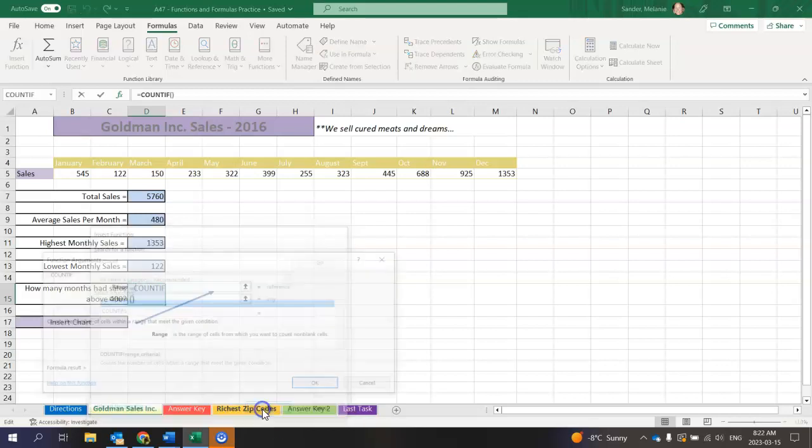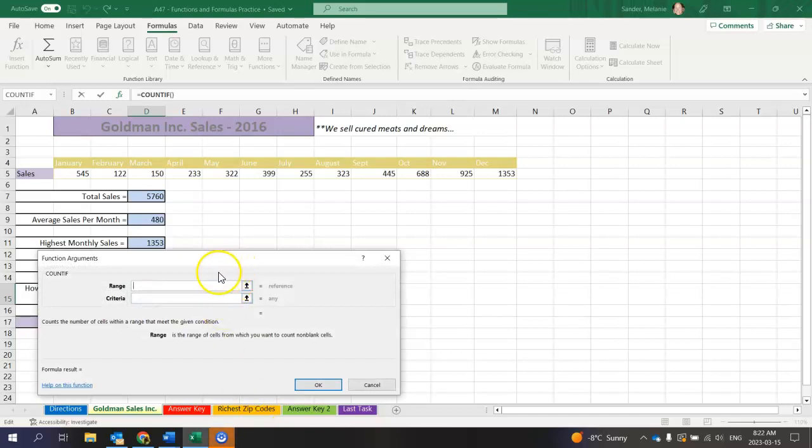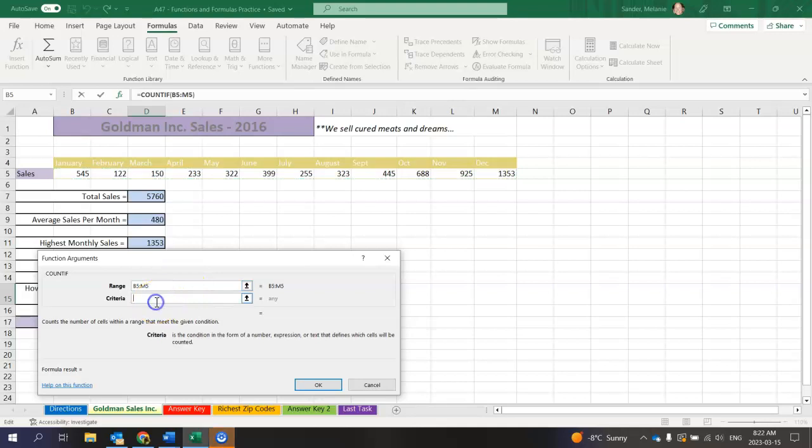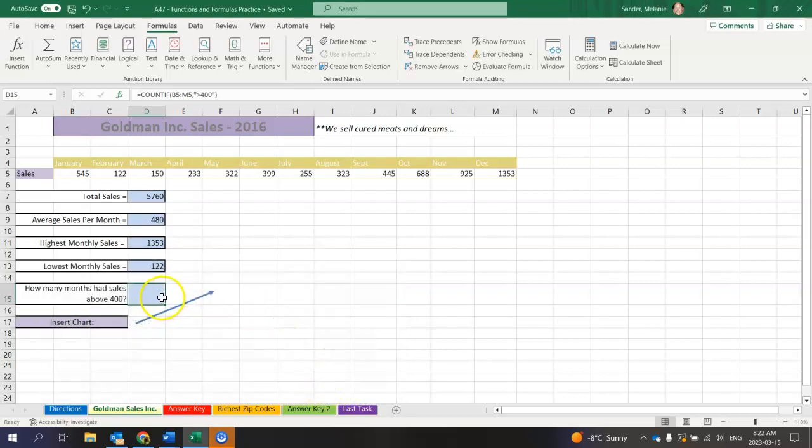Let's go count if. And our range is going to be the same thing, this range, and our criteria that we need to get it to do. So we want it to search for anything that is greater than $400. Okay, and we just say okay. And there are 5 things that are greater than $400.